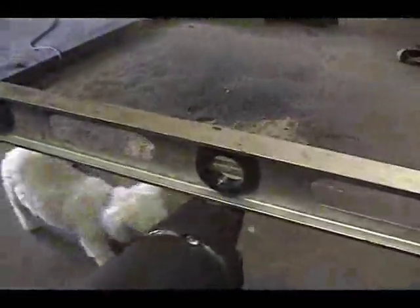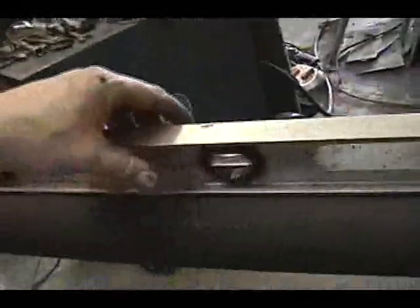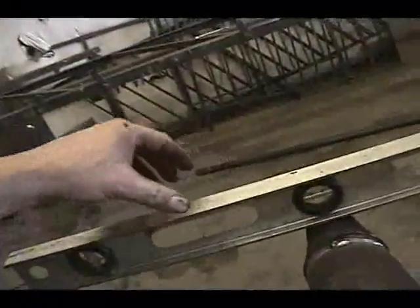Okay, the next thing I did was I drove one of those yokes in and leveled. I got that level, right? I got this level, and then I got this one level and drove it in. That kept both of the yokes at the same turn on the drive shaft. You can kind of see it here.